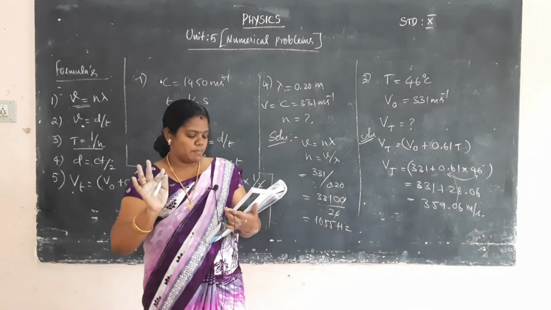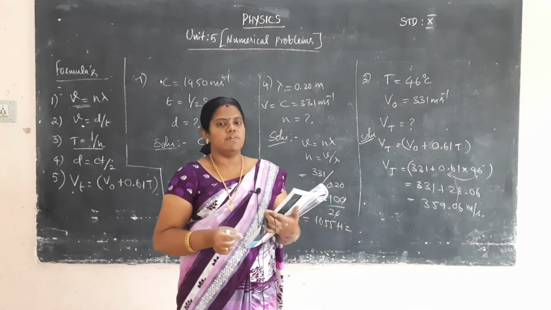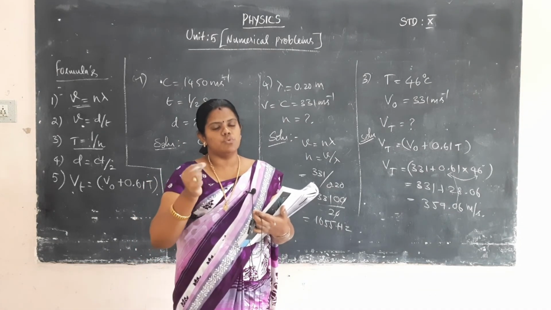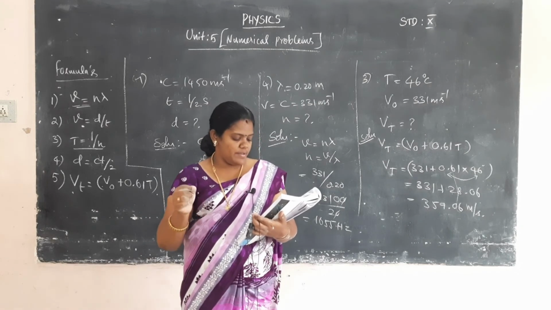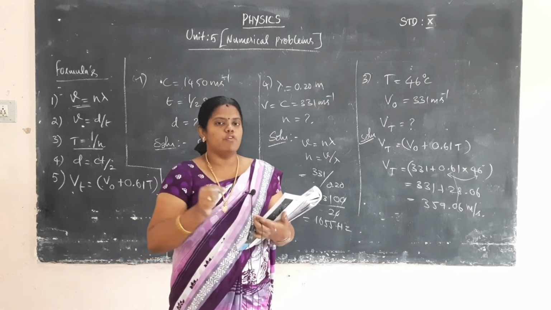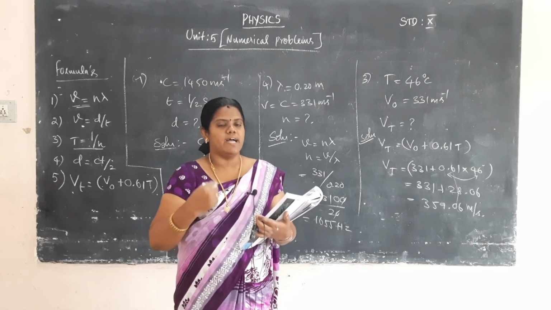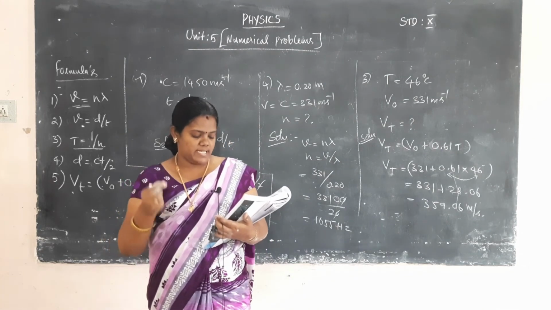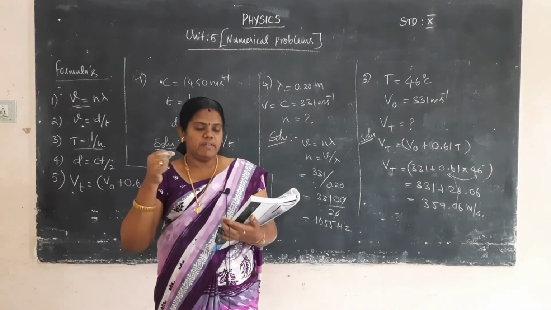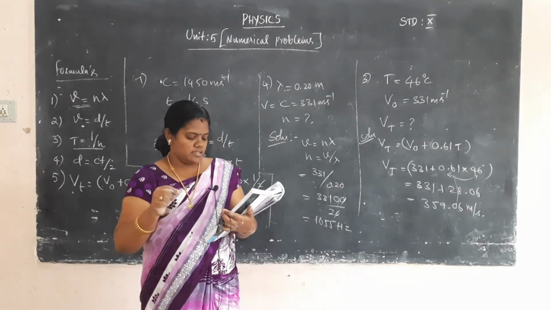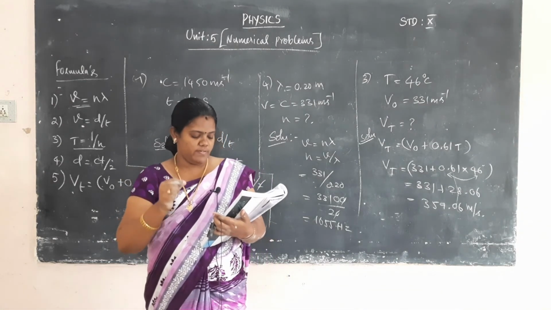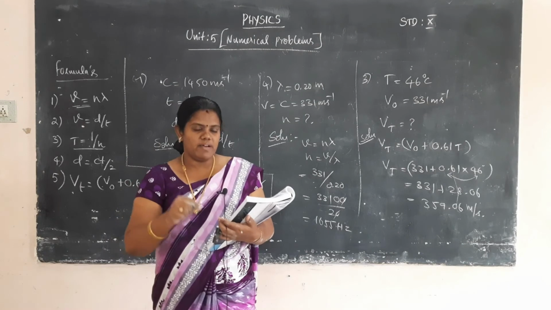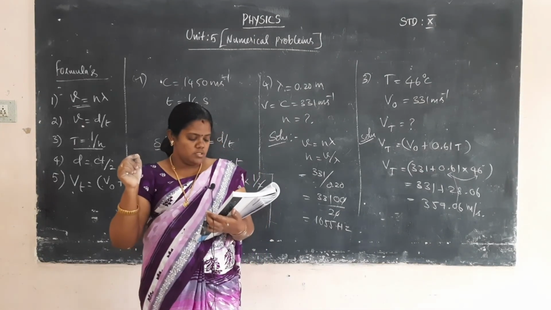Okay. In the fifth problem, d, t1 and t2 are given. So first find out the common t value: add the two values t1 and t2 to find the common t value, and substitute the t value and d value in the formula of c. C is equal to 2d by t, and we get the value 680 meter per second. In the sixth problem, d value and t value are given. So we easily find out the c value. C is equal to d by t. Substitute the d value, substitute the t value, and easily find out the c value.